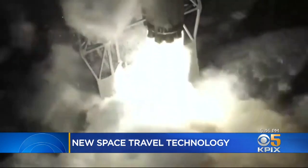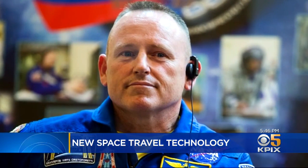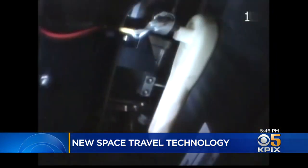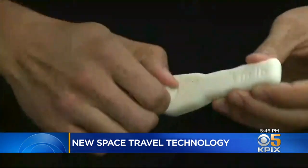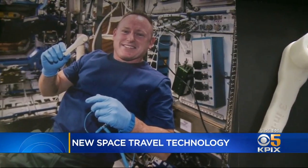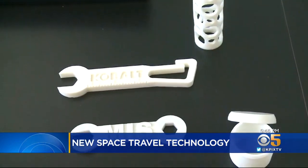After years of development, Made in Space got a 3D printer on board the International Space Station. A short time later, astronaut Butch Wilmore lost a torque wrench, and engineer Noah Paul Jinn led the effort to just print one up there. In about a week, they iterated on the ground and designed a solution. In the years since, Made in Space has 3D printed more than 200 items while in orbit, where astronauts just swing by and pick them up.